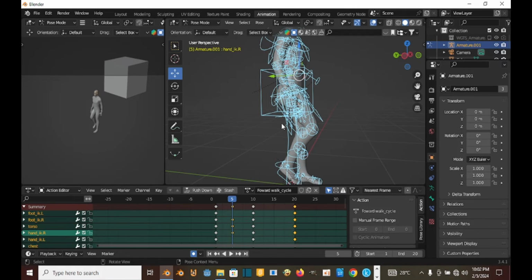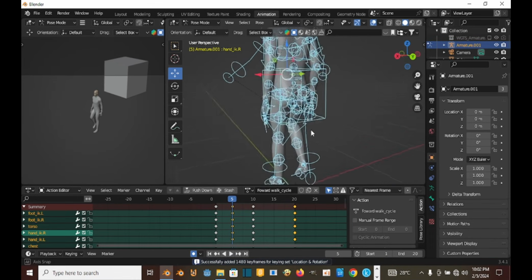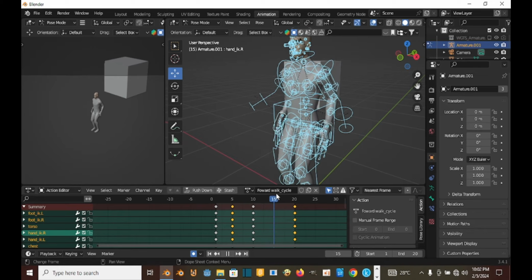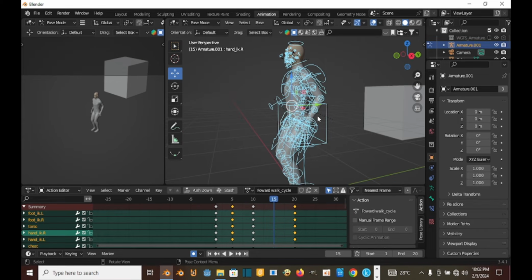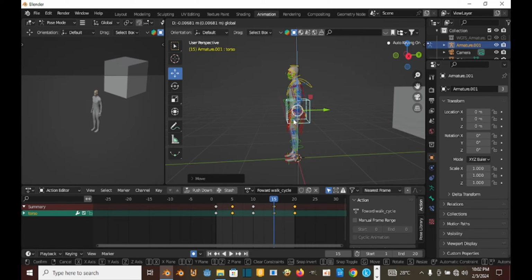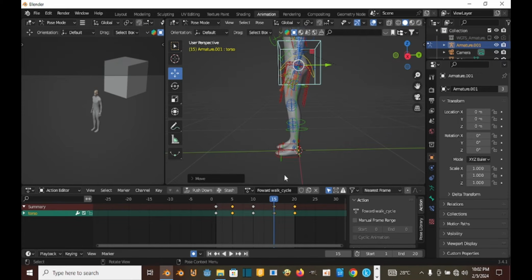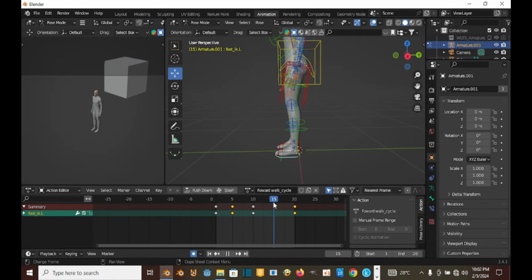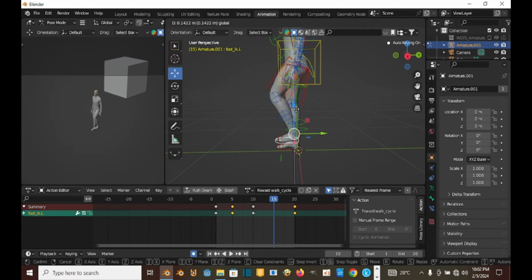So I always like pressing I to animate everything here so that I will make sure that they are in a specific location at that particular time. So I'm going to go now to the next passing pose, which is 15 here. So I'm also going to drag it up a bit again. Okay, I was like, make it not too straight. So push this back. So this is the passing leg. So come up here and take it up. Rotate a bit like that. Okay, so we'll have this here.